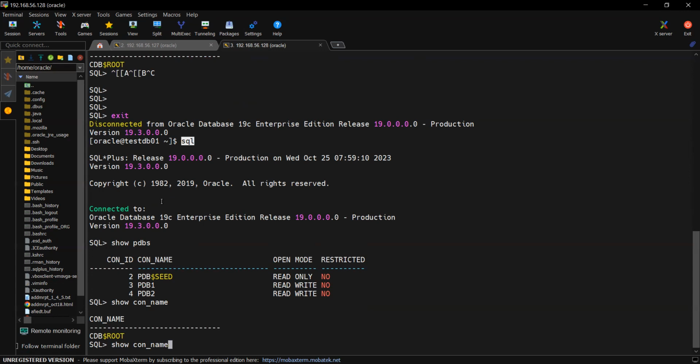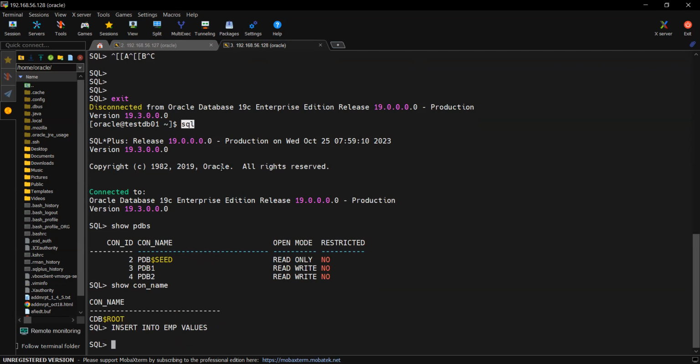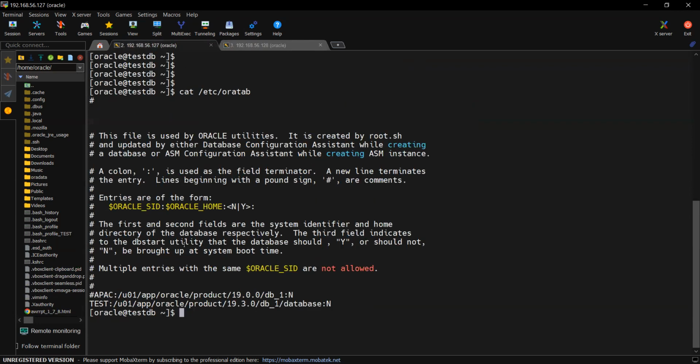Now I can see, I pressed the up arrow, the command I used, show pdbs. Yesterday's or previous days' commands also, grant insert I used, grant select I used. All these are my history. See, all these are the history of the commands. So how is this possible? In our sessions, one by one we can go ahead and implement it in this instance.